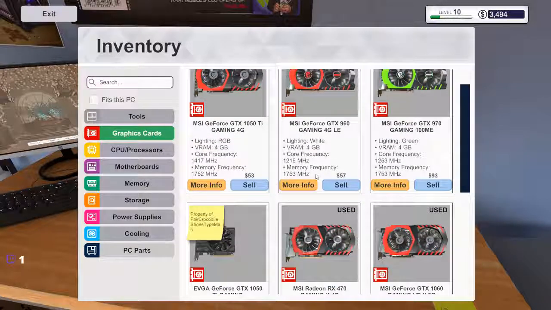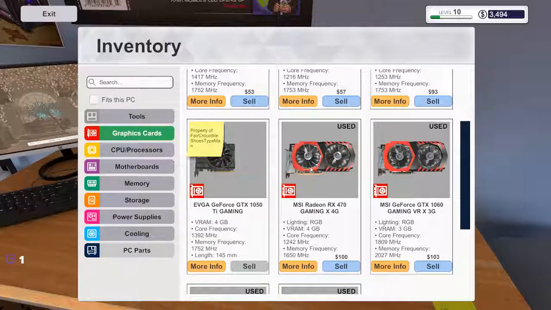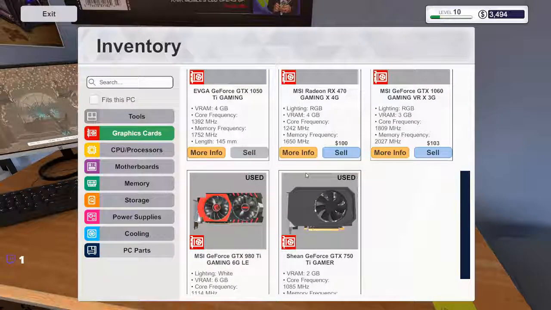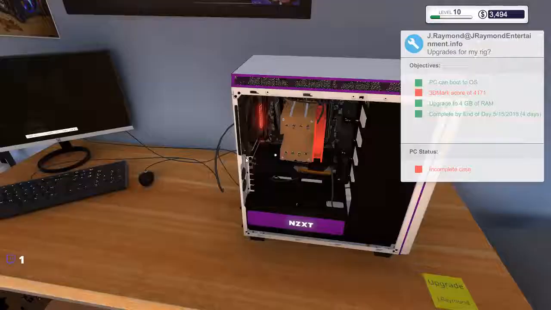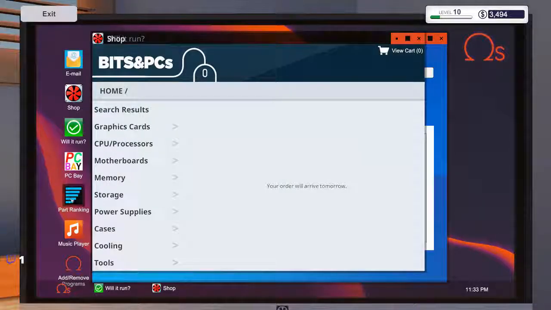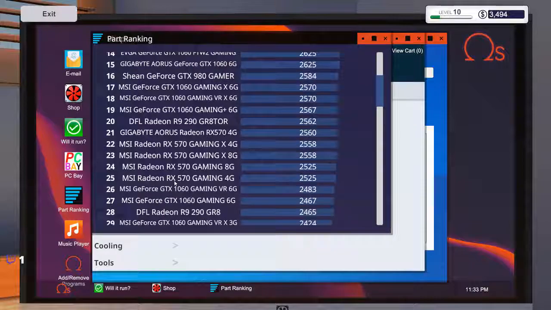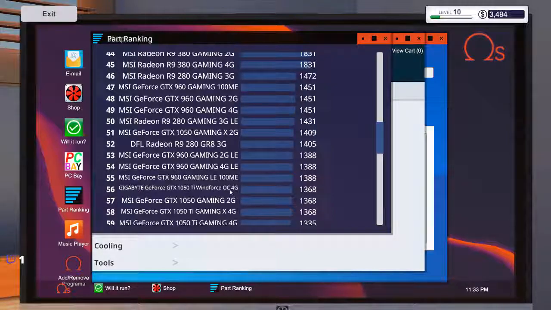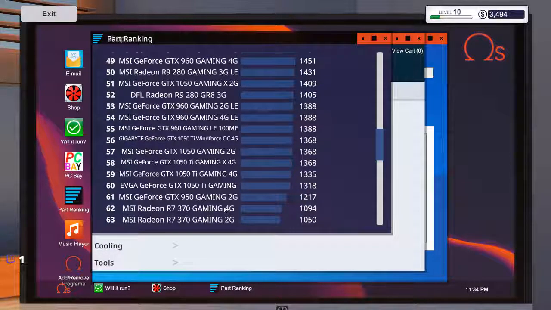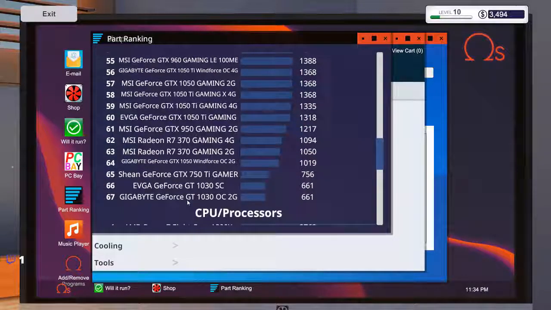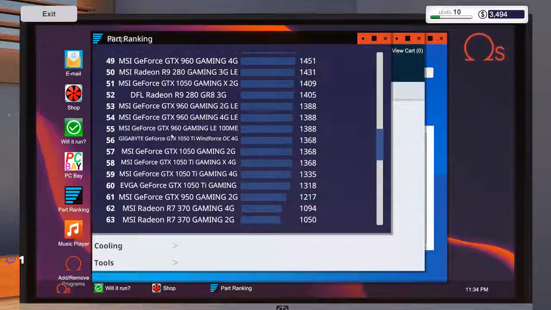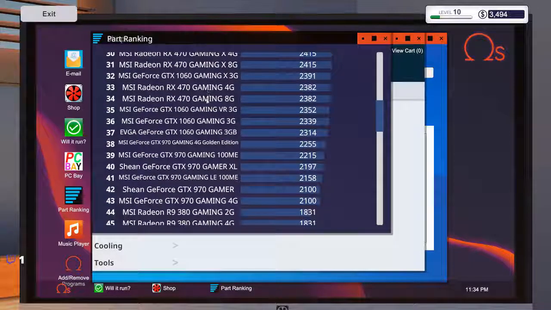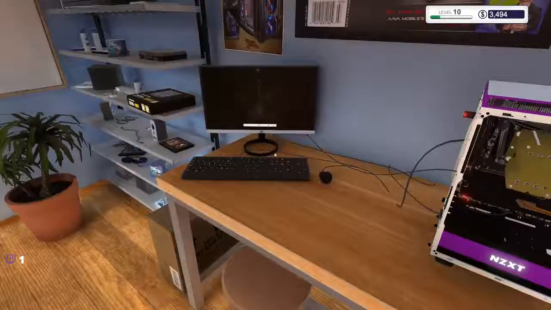What do I have? I got 1050s, I got 970s. 470 might take it up there. No, he has a 1050 Ti in there. 1050 Ti. Okay, and he doesn't have that one. Where is it? I don't know where it is. Huh. 970. 470 might get him there, actually. All depends on what his processor is.